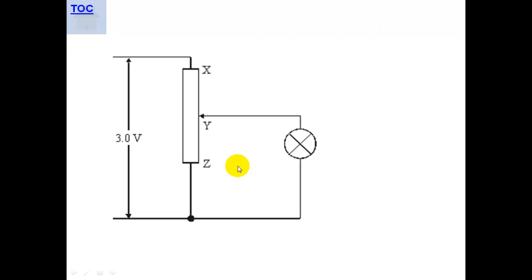Here we have another example. This is 3 volts. So there will be a potential of 3 volts there and 0 volts there. So where is this connected to? This is roughly halfway. So from there to there will be a potential difference of 1.5 volts. So there will be 1.5 volts across here. If we move this to the top, there will be 3 volts across here. If we move this close to the bottom, let's say here, there will be 1 volt across this bulb.